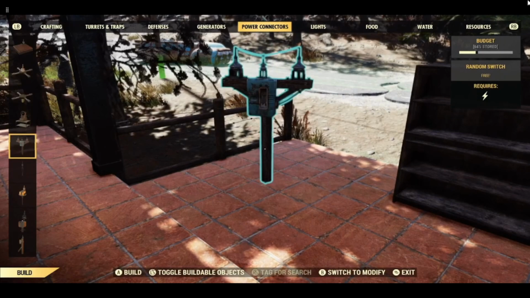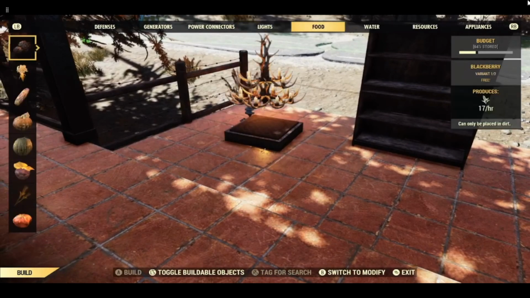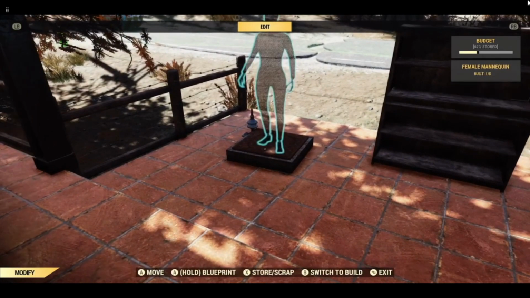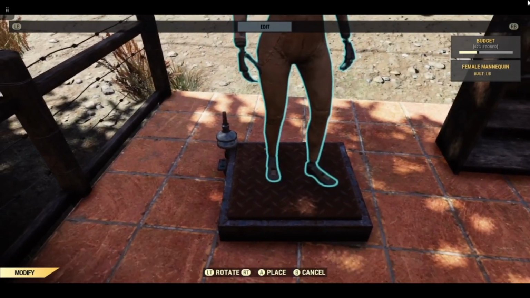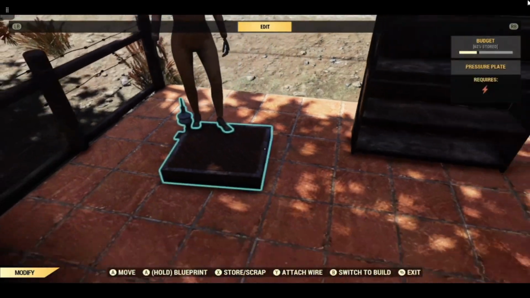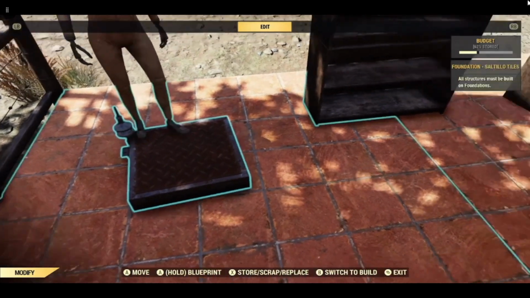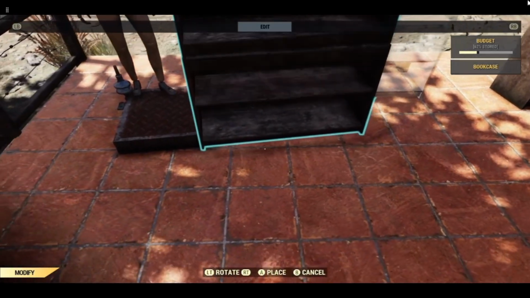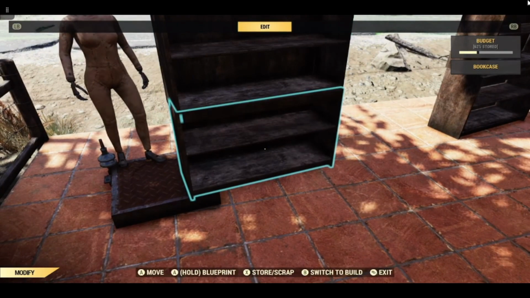And I'm going to take my pressure plate and a mannequin. Now I know there are other ways of doing this. The reason I do it this way is that if you use a pressure plate on a pressure plate, or if you wire it up, power it up, I have found that halfway through a session the pressure plate will come back up. And if I'm in the zone, I find that really annoying that I have to stop what I'm doing and redo it. With the mannequin, it works every time.